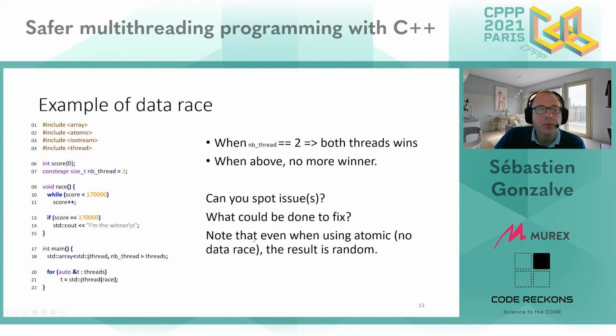Here I put a note about putting atomic on them, and it would not solve the problem. I won't spend too much time on it. If you need an explanation about this, the atomic won't fix the race. It will fix the correctness of memory access. So if you put an atomic here, there is no data race per se, but your algorithm is still wrong. Maybe if I have time, I'll come back to this in the later slides.